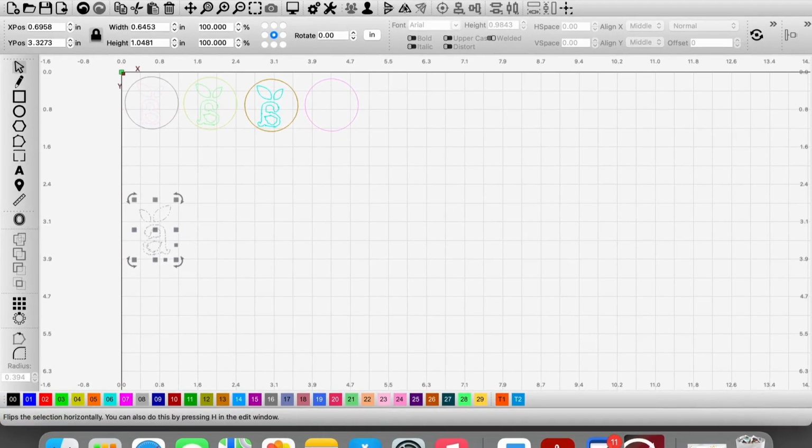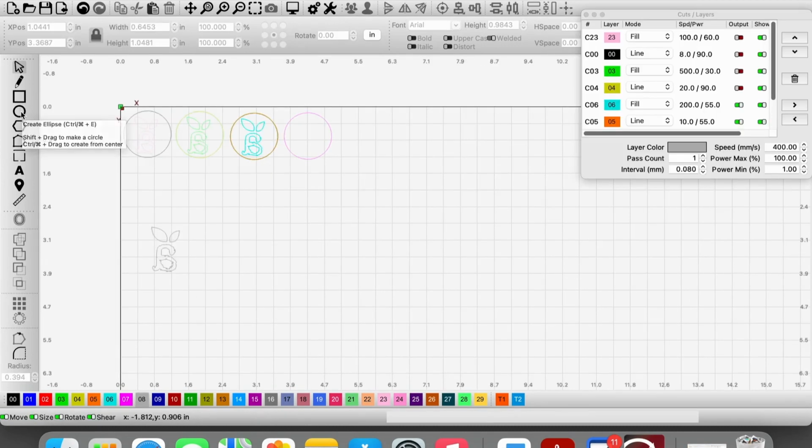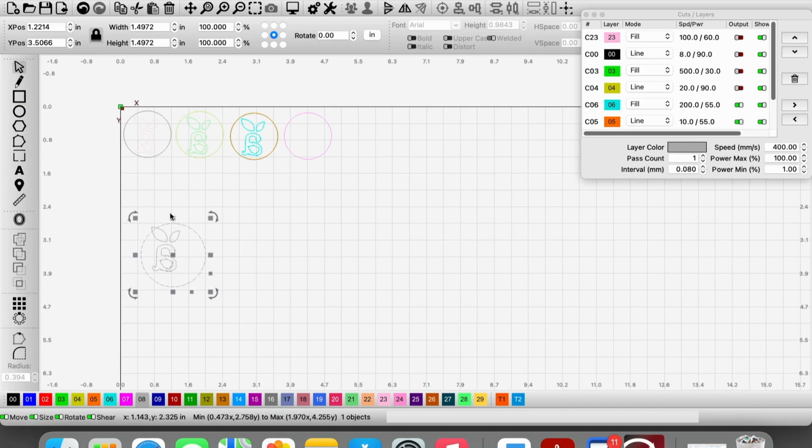Once you have it to the size that you want, go up to that little triangle type symbol and invert or mirror image the logo because we're making a stamp. Then we want to create the shape of our stamp. For this little one, I'm going to be using a circle. So I just create a circle around it, and then I'm going to select both those different pieces and center them using that little target icon you see above.